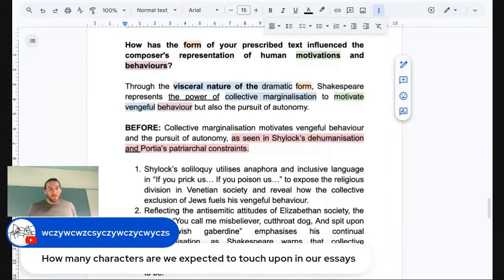Quick question here, like how many characters are we expected to touch upon in our essays? I really would advise against being overly character driven. Yes, you could be asked about characterization or a protagonist for a critical study type of essay. It could come up, but generally speaking, it's not really about ticking off characters. It's about having a great concept. I personally would advise not having just one main character that you look at throughout the whole of the essay, because you need to acknowledge the importance of other characters. And unless your text is one that really only has one key person, you pretty much all will have to mention someone else, because it shows a greater understanding of the theme, right? If you only understand the theme or the idea through one character, maybe you don't understand it that deeply. If you can understand how it relates to other characters, that shows a broader understanding, deeper understanding. So that's why you would have more than one character, but don't treat that as the main thing.